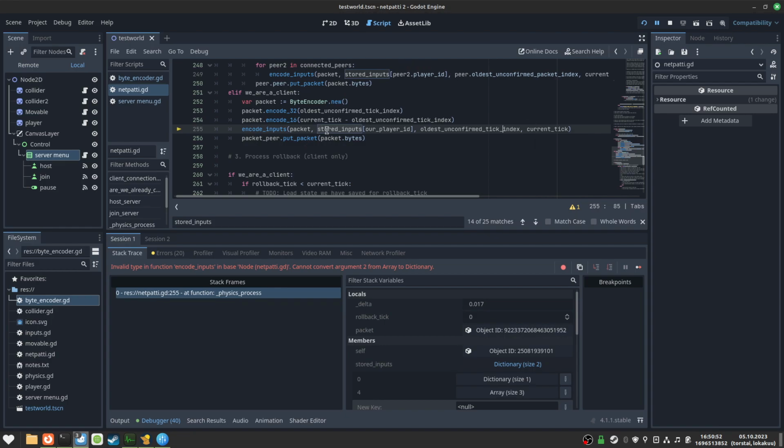Argument 2. From array to dictionary. So argument 2 is this. And we're passing in an array, and it's expecting a dictionary.